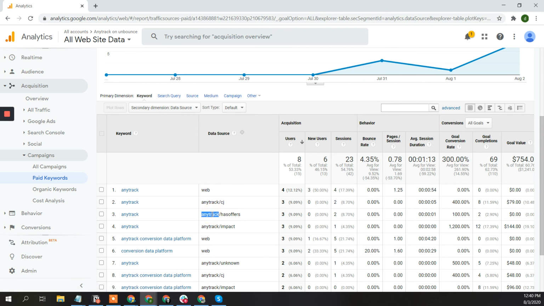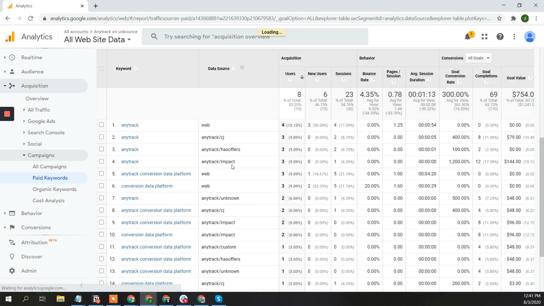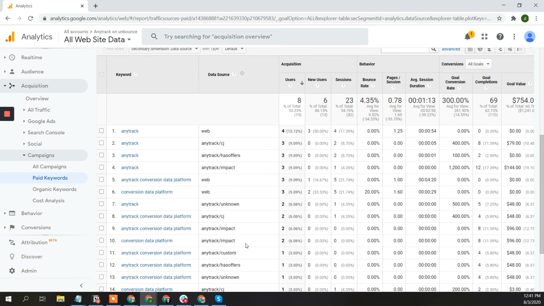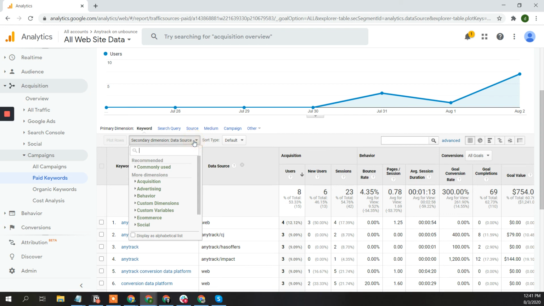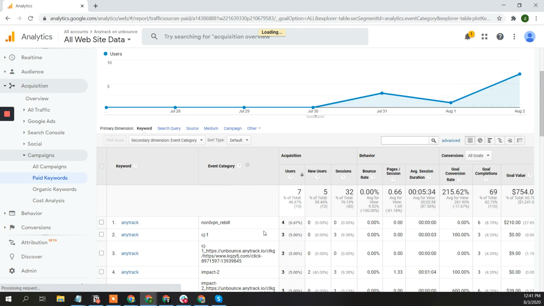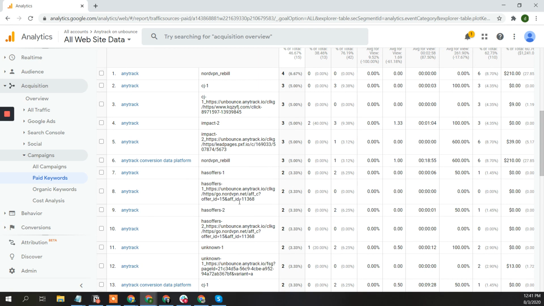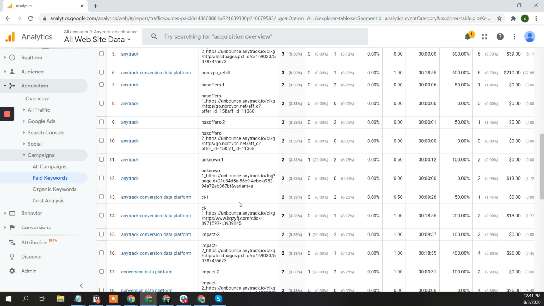We've got offers, impact, and other, which is whenever there is no attributed conversion source, but you can see each of them. If you want, you can even go into the event category, where we have some more granular information related to the conversions.